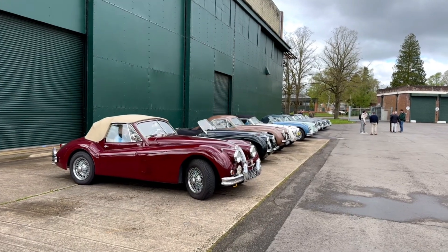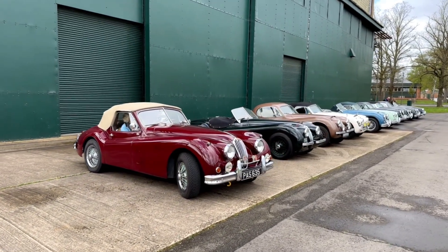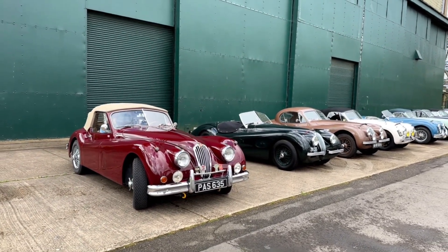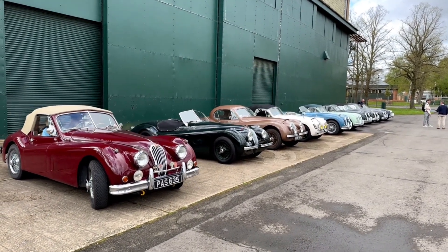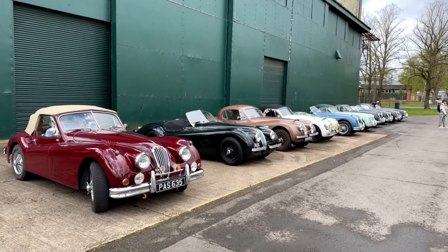I hope you enjoy, and do tell us in the comments which is your favourite car by design or by colour — we love to hear your thoughts. So here we are at Vista Heritage on an XK Jaguar media day and we're just going to take a walk along all of these Jaguar XKs, from start to finish.